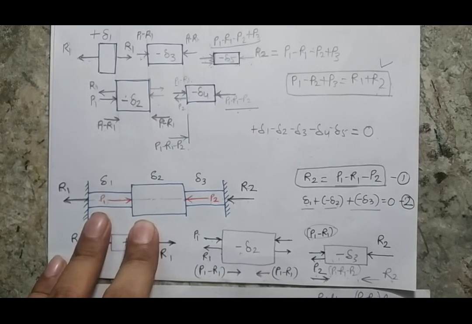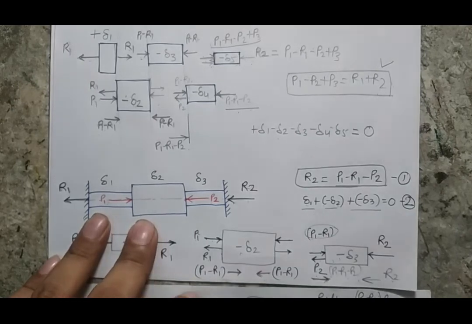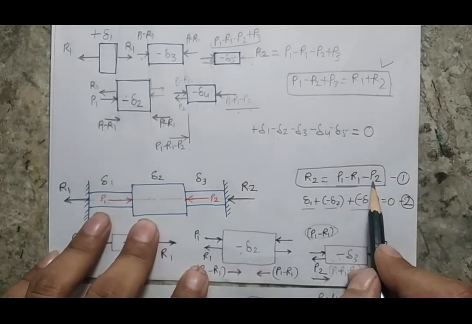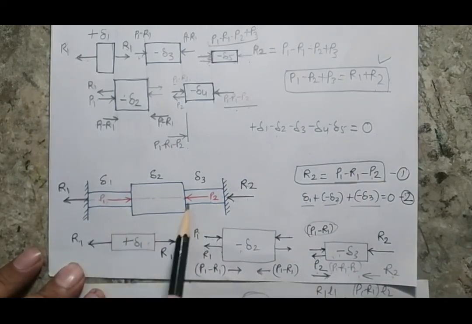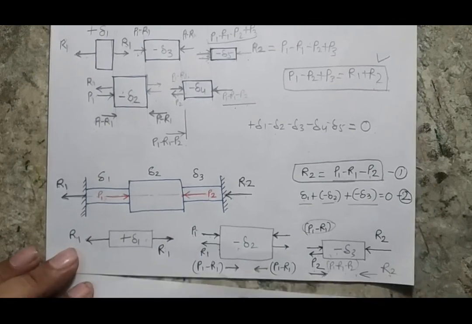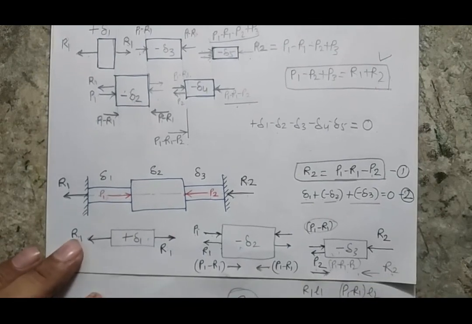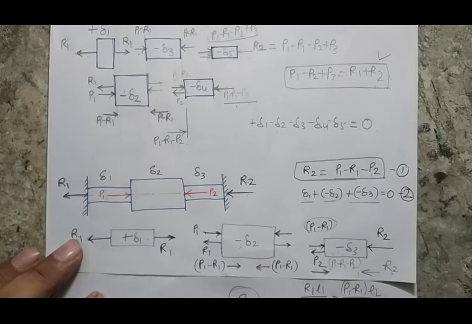So using this equation, I will get the R1 value. As I get R1, I will use this equation to get R2, and then I will know the forces in each section. After getting the forces, I will be able to get the stresses in detail. If you want to see, you can see my next lecture where I am going to solve a numerical.